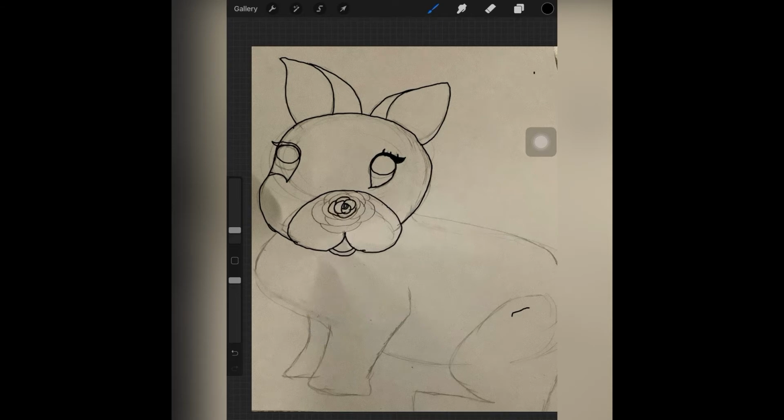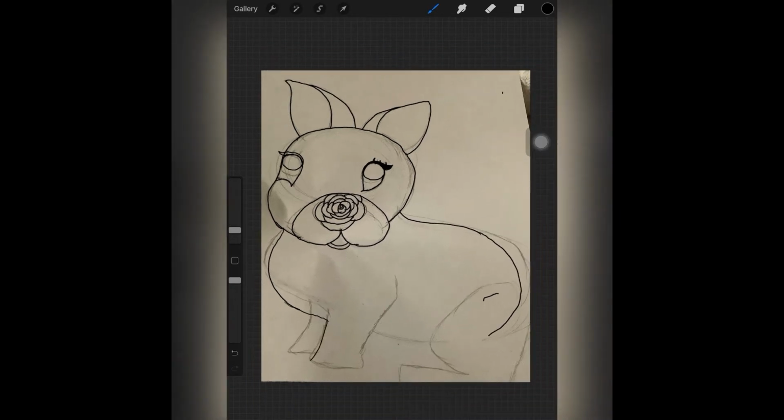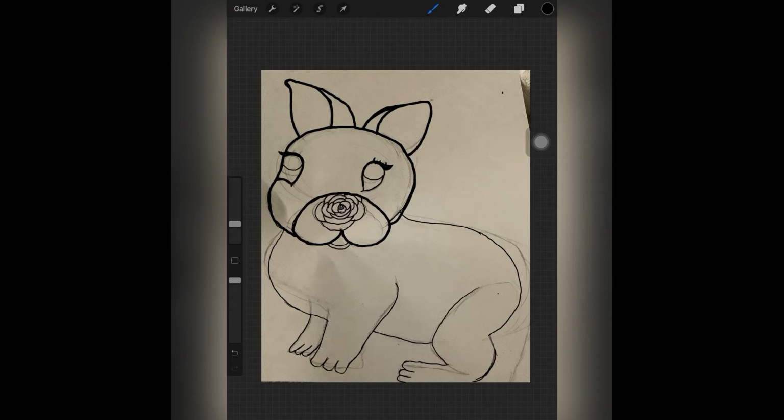But anyway, back to the coloring page. The eyes gave me a lot of trouble as well, but I ended up getting the hang of it. I was trying to do this originally on Procreate, but it would not work. So I had to sketch it out first and then import it into Procreate, because if I didn't, it would just look so weird. But in the end, I'm very happy with how it turned out. Now I'm adding a thicker and bolder outline to this to make it more like a coloring page.